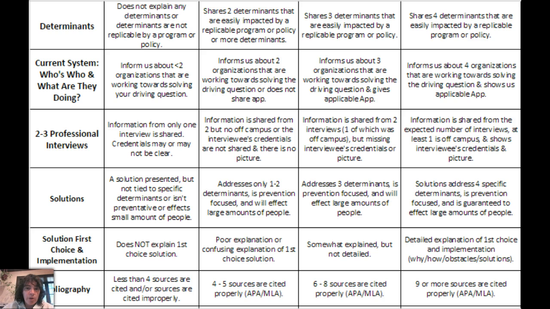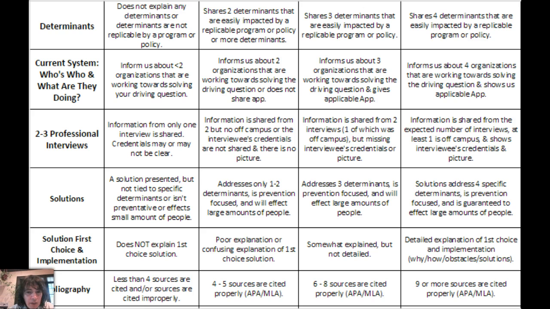The interviews, we've talked about that in class. Alright, you need to share with us those people, their credentials, why you interviewed them, who they are, what they look like. If you can't find a picture of them on the web, how about a picture of the organization that they work for? You know, like the Eastview Lightning little logo, or the Apple Valley Police Department little shield, or a picture of the building, something like that.